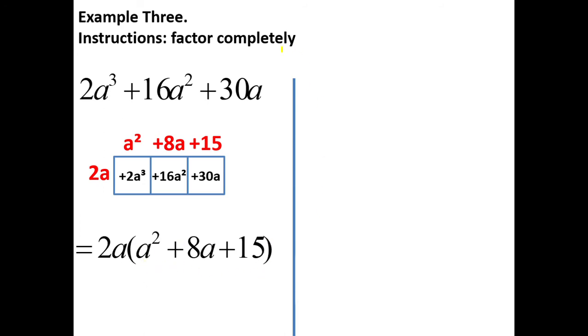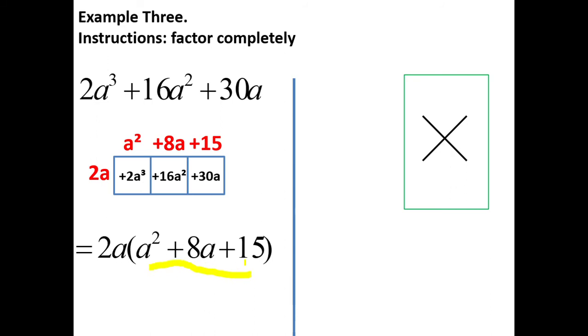Okay, now let's look at the instructions up here. It says factor completely. Now you've recognized that this part here is a quadratic, and that quadratics can be factored with a puzzle box. So when it says factor completely, we have not factored this completely because there's something else we can still do. We can factor this part apart. So we already took the 2a out, but now we can break this piece here, the quadratic part, into 2 factors. So let's do that.